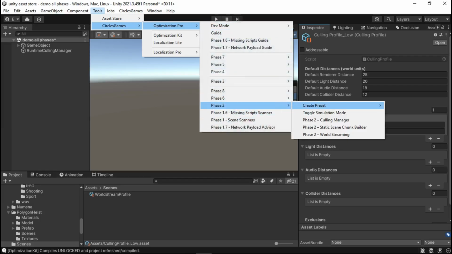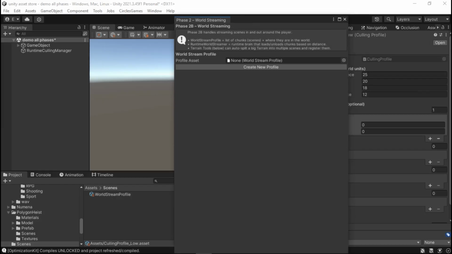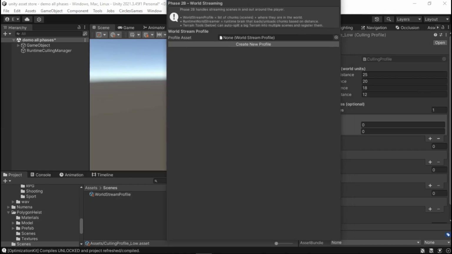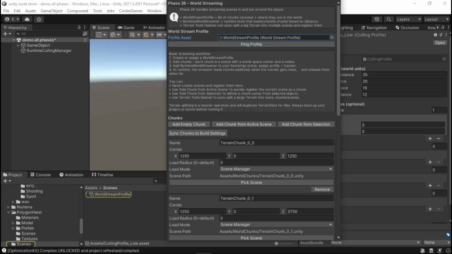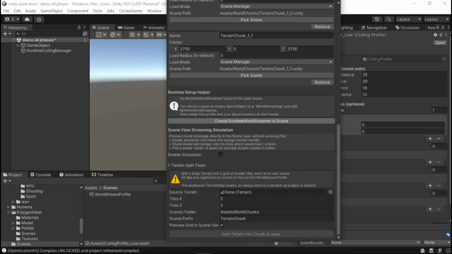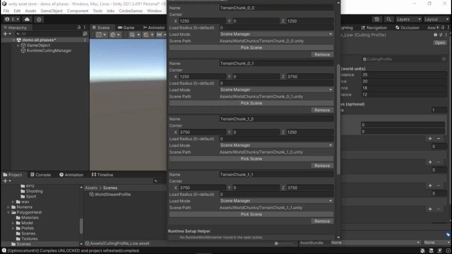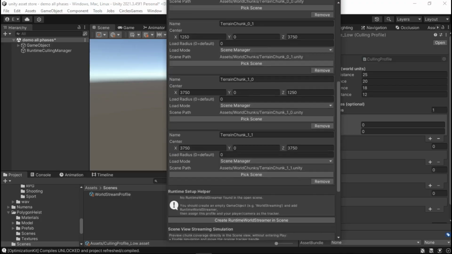So next we have the world streaming machine. All right, this is the one that would benefit those that have large worlds and want to stream it. Even though you have a small world, it's still beneficial to you if your world is small but still somehow far away that the players can see everything. So the same thing, you can create a new profile or you use one of them that exists, and you can see it's the same profile for both, like I said, and it's pretty explanatory. You can see I've already chunked a whole large terrain before.